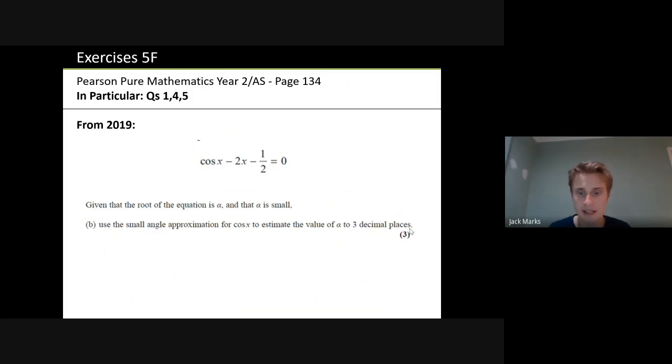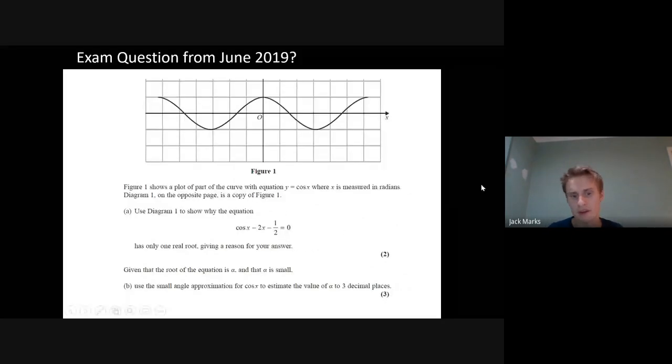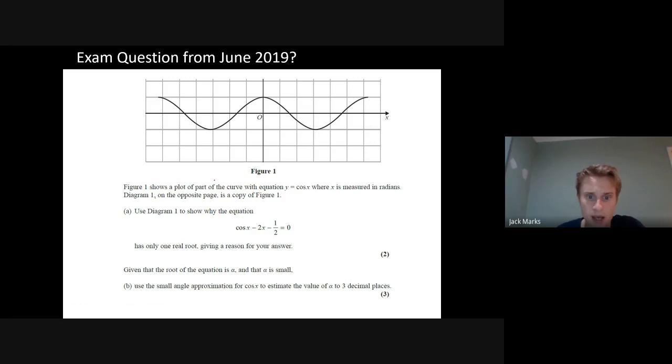And that actually takes you up to the exercise. Please do all of the exercise here because it's quite hard to find questions to complete about this. So I will just leave with one final thought, that is, this is how it has appeared in a paper in the past. So it's appeared graphically. So let's just take you through. This shows cos of x, where cos of x is measured in radians. Starts at 1, down to -1, and so on and so on.